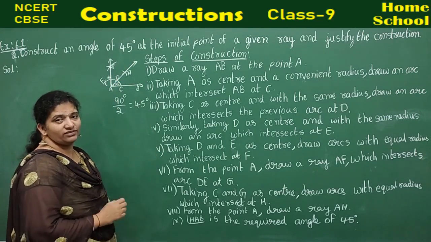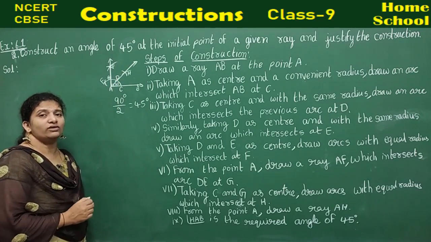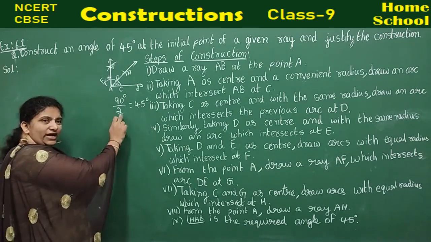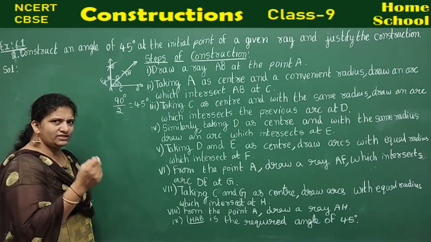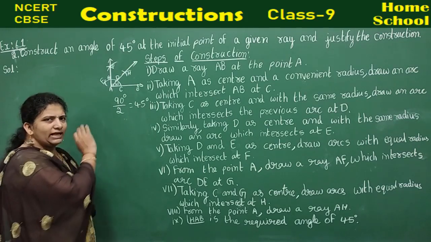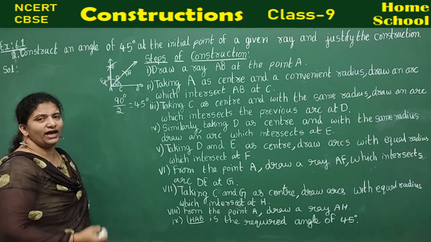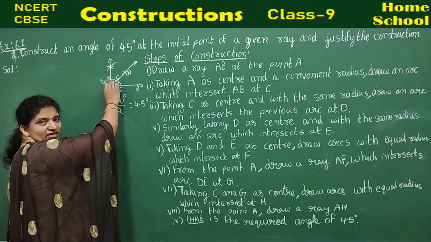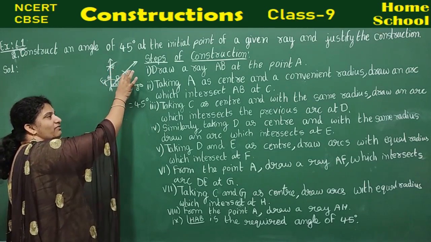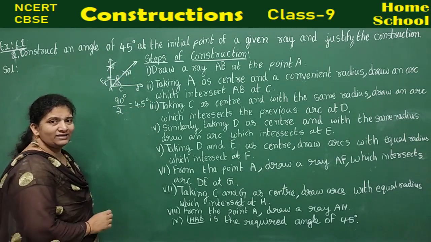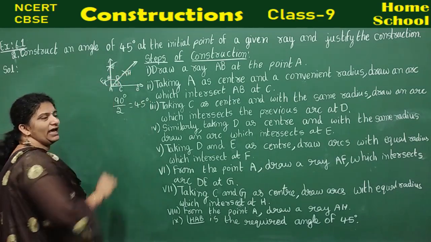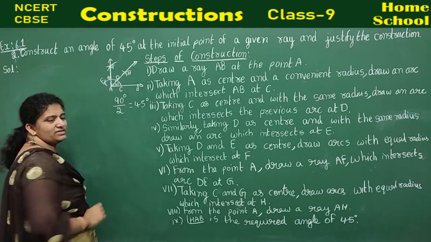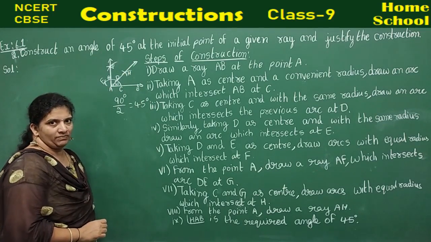Understand the question carefully. What do we need to do? We need to construct an angle of 45 degrees. For 45 degrees, first you should get this point. Half of 90 is 45 degrees. So first we quickly create an angle of 90 degrees. Now from the point where the 90 degree arc touches and from point C, draw arcs and mark the intersecting point. Join A. The angle which is created, that is angle HAB, is equal to 45 degrees.